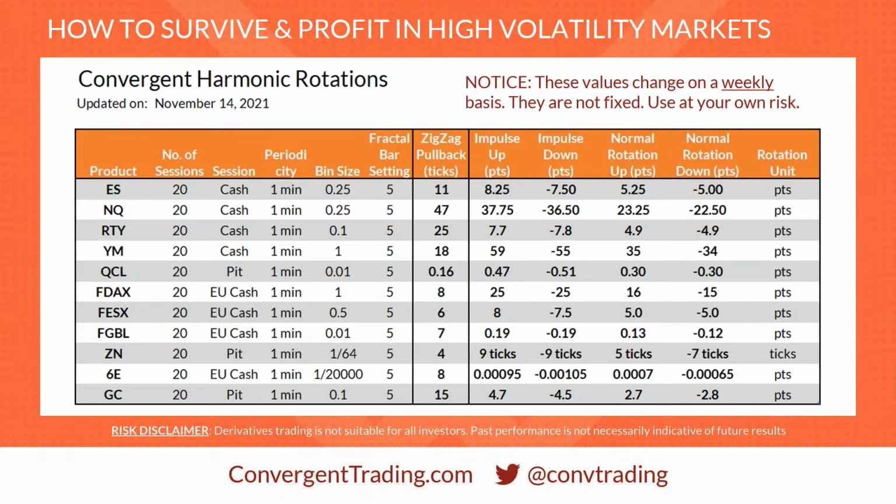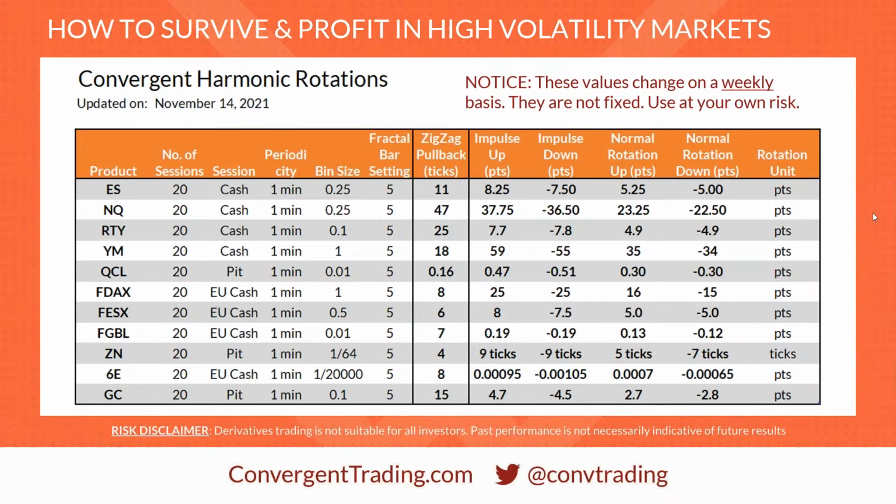In addition to this, we produce a chart that shows the trade sizes by participants: small lot, large lot, and very large lot. So we can break up who's participating. So we have an idea or a proxy for who is acting in the market. We measure delta that way. That's another statistical data set that we create at Convergent. Again, this is produced every week. And this is what I would provide to my prop traders. This is what gives them an edge in terms of sizing their trades and so forth.